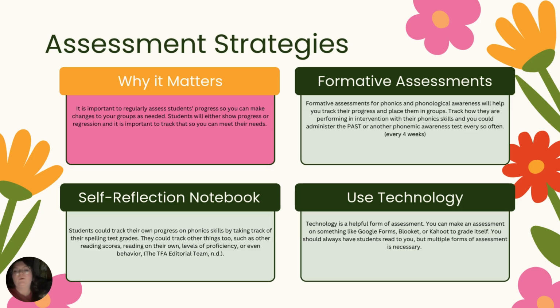For assessment, it's important to assess students regularly to be able to update their goals and their groups for reading. Their needs could change depending on how they're responding to interventions. Formative assessments, such as classroom tests and assessments completed for interventions, will help you place students and understand where to begin instruction. A self-reflection data notebook will help them track their scores and take leadership of their own learning. Using websites such as Google Forms, Blooket, or Kahoot, you can create assignments and they will grade them for you.